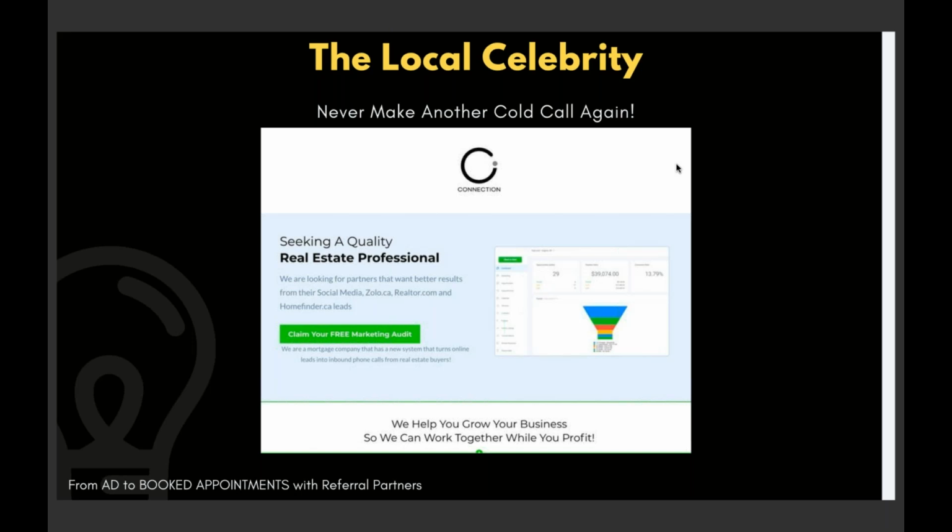And it can be a blog article, it can be a video that you shoot, whatever you want it to be. Place that so that just local realtors see it. And then when they click on the advertisement, you take them to either a ManyChat sequence where they can chat with you on Messenger, or you take them to a landing page.